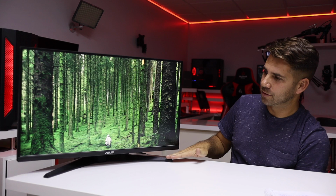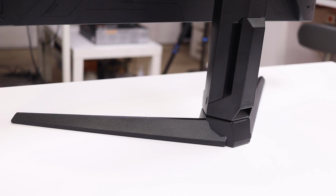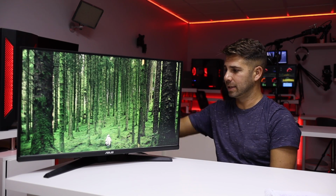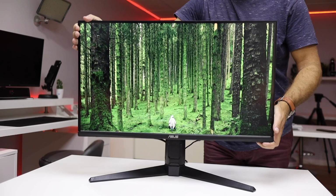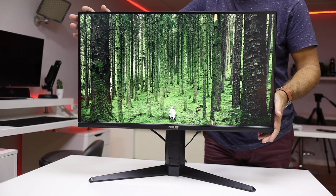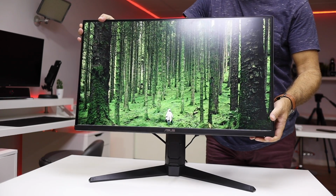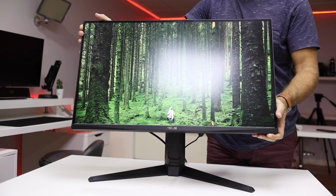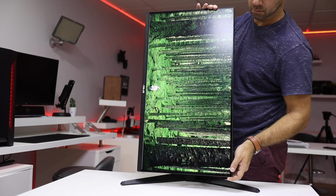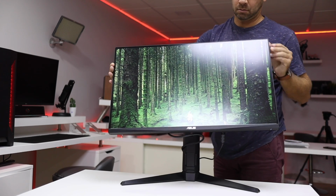And we have these feet in V shape right over here that will not occupy much space on our desk, which is really cool. We have the stand, and this stand is really sturdy, really complete. It will give us the option to adjust height, really good. We can lower almost to the desk level and we can make it go up. I would say about 20 centimeters that we can play with. And of course we can also swivel and rotate 180 degrees left or right.